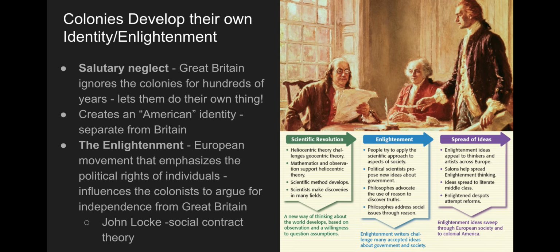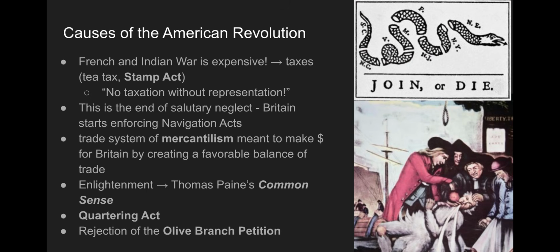Government comes from the people. The people are the source of government. So these ideas, as they spread around Europe, become really important to these colonists as they read and exchange the ideas. For example, in this painting up here of Benjamin Franklin, John Adams, and Thomas Jefferson, they eventually write and edit the Declaration of Independence, which borrows heavily from these ideas.